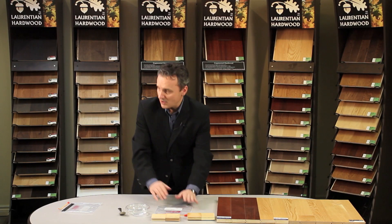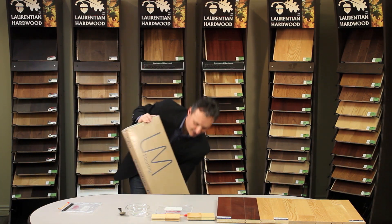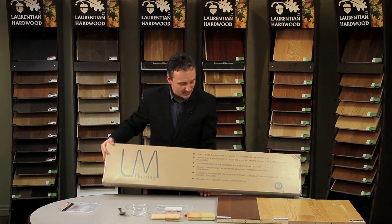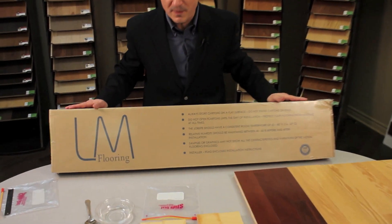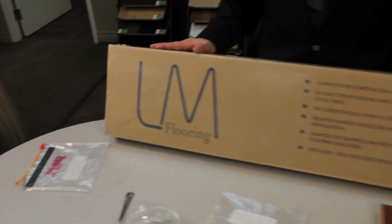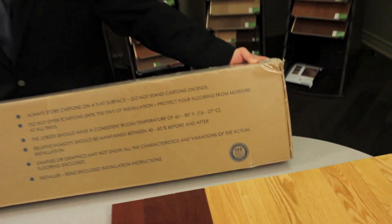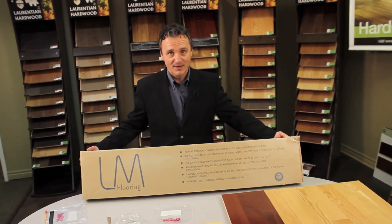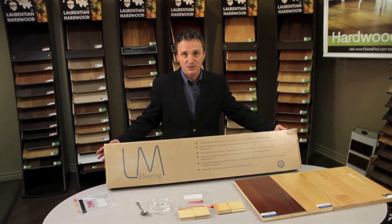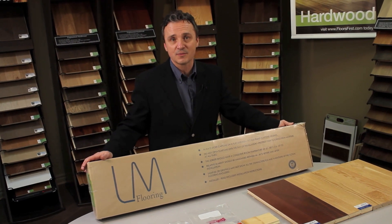So how does this all work? This is how the Givaldo product is packaged. The product is manufactured at 7% moisture content and then quickly packaged and wrapped in very heavy plastic. The pallets are also wrapped in heavy plastic, so that protects the product from picking up moisture during transit. The manufacturer recommends that you do not acclimate this floor. Rather, you try to get the job conditions to the proper settings and then simply bring the material on site, open the bag, and begin to install.